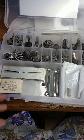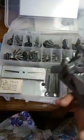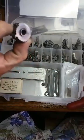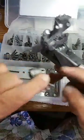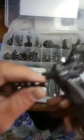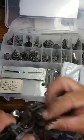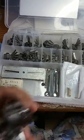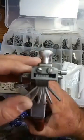This is your Curtis set right here. And what you do, you go ahead, and each one of these cams has a number on it. This says here GM1. This would handle all of your General Motors, the old style GM. You actually stick that right in here like this. And by putting that in and putting the pin through there, just like that, you're now able to decode by the depths. You see the depths there?